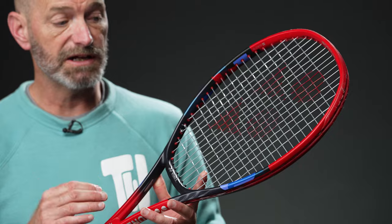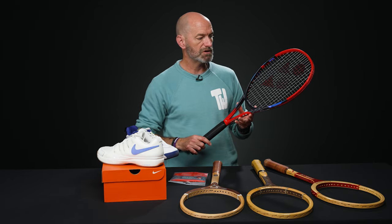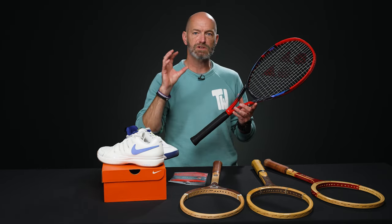Nice and headlight. I really like this racket — we play tested it and I was really close to switching to it, I enjoyed it so much. Big serves: it's got that mass to go through the ball and get your serve going through with good penetration and good pace.